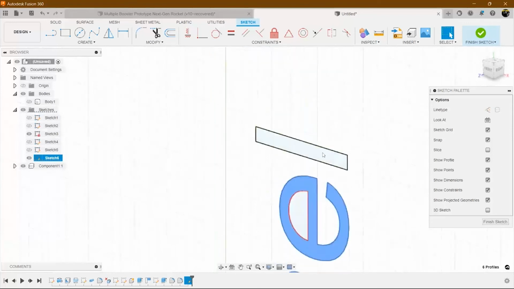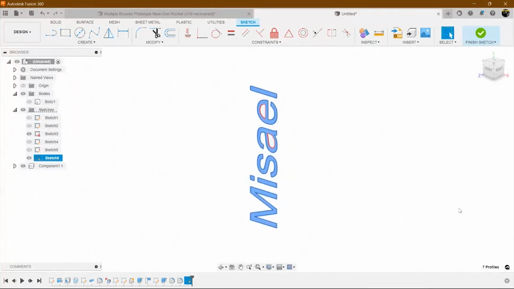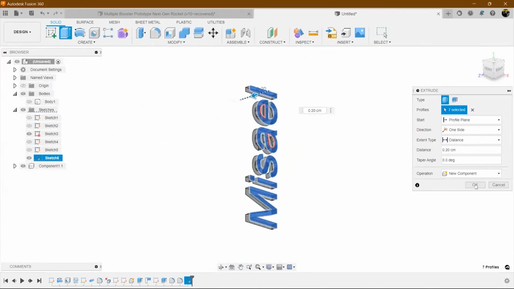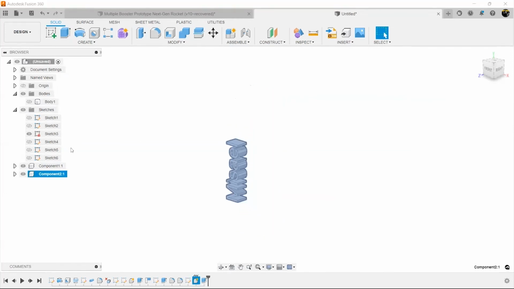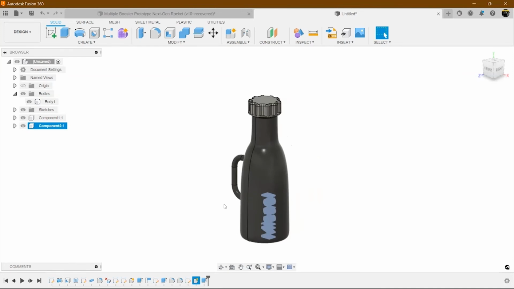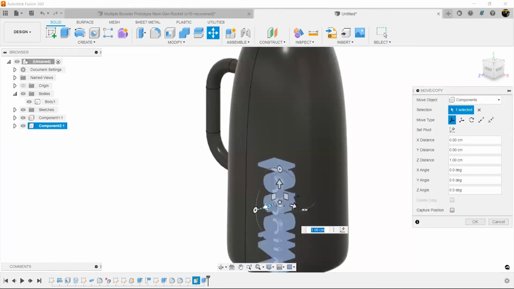So that's what we're going to do. For example, extrude this like this, right? Okay, so we have it. So now we will turn on again the bottle. Okay, so now we will move this here.